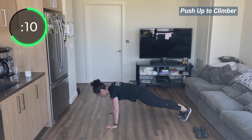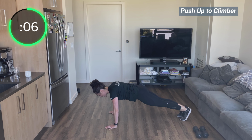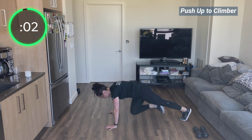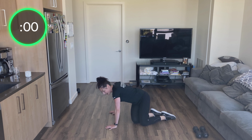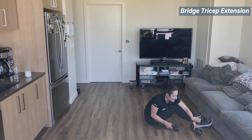Come on, keep going. Focus. As you get tired, slow it down, focus on your form. Drive in. Good. Give me another one. Whew. All right, on your back. Get on that back. Let's do those triceps.